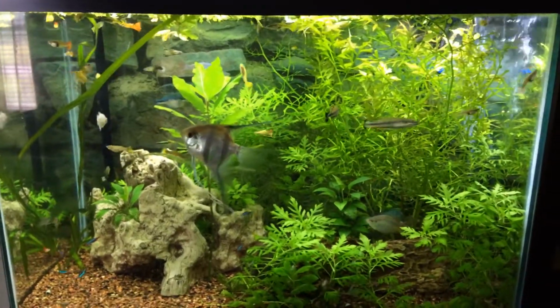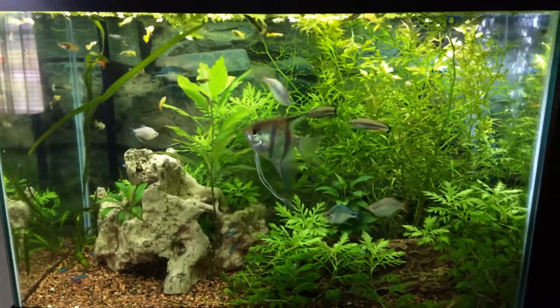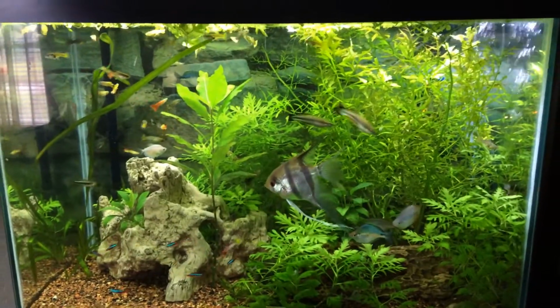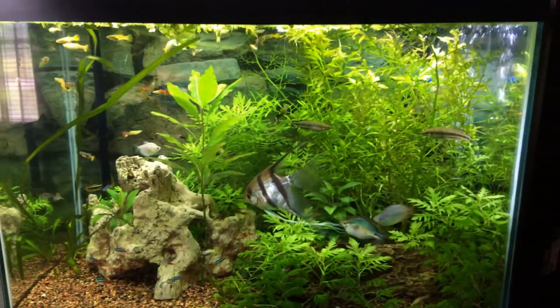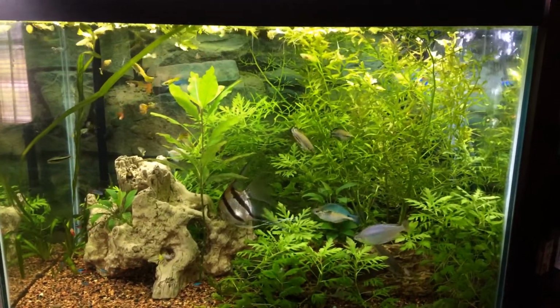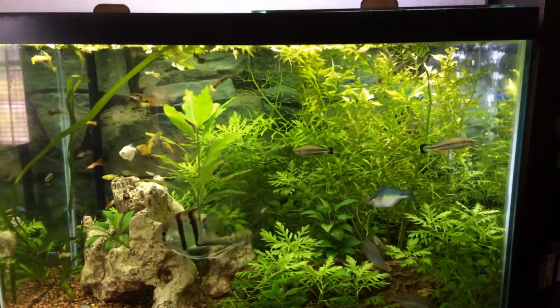Hi, good morning. I don't really talk about my maintenance of my tanks, what I do, or anything really, I don't think. So, this is my oldest tank. I think it's about 3 years old. It's not so heavily stocked as it used to be.